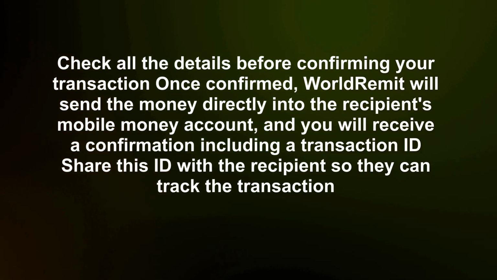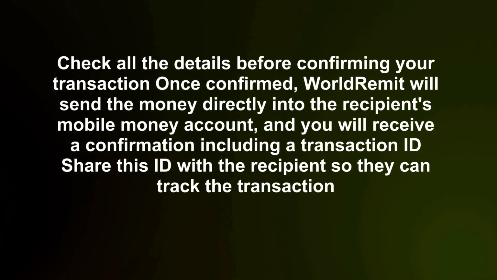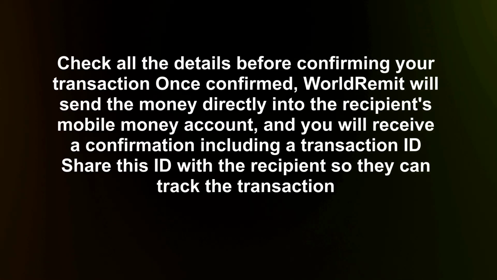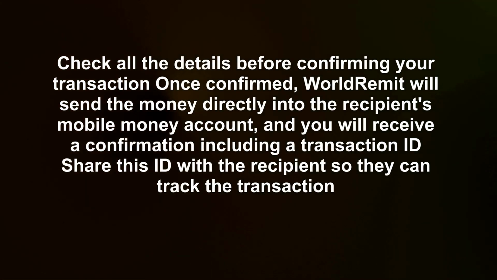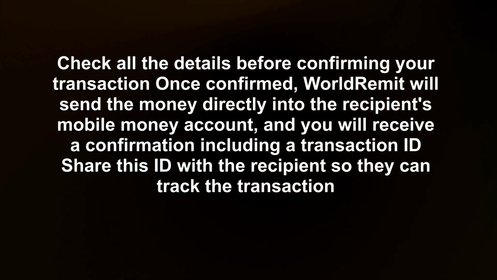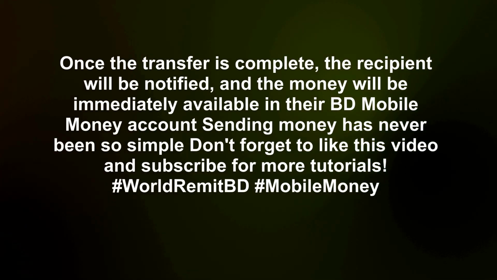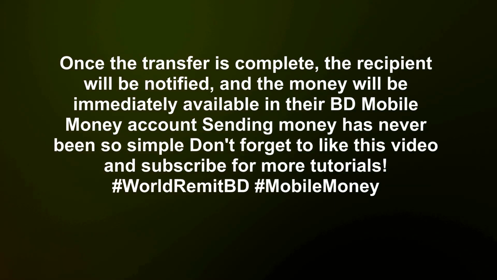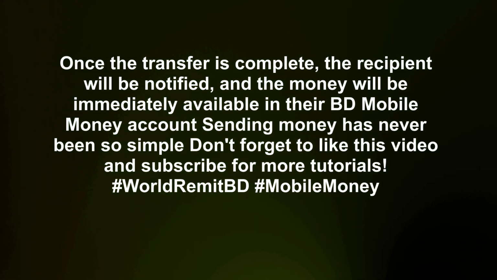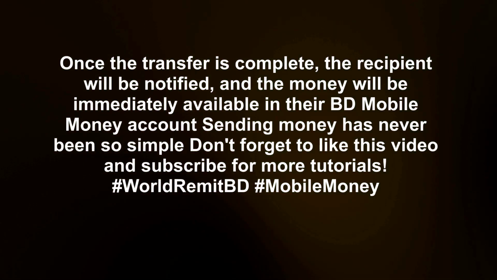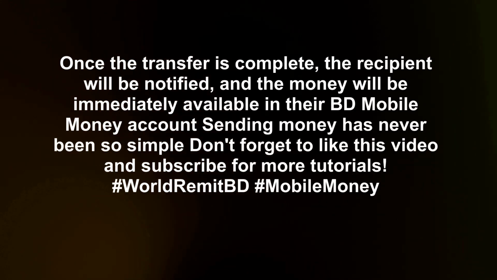Once confirmed, WorldRemit will send the money directly into the recipient's mobile money account, and you will receive a confirmation including a transaction ID. Share this ID with the recipient so they can track the transaction. Once the transfer is complete, the recipient will be notified, and the money will be immediately available in their BD mobile money account. Sending money has never been so simple.